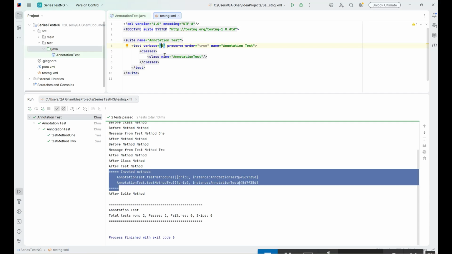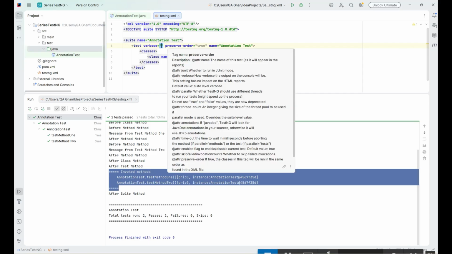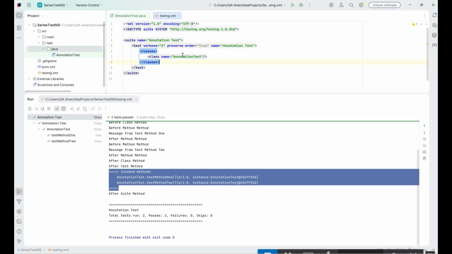And where is this useful? For debugging purposes. If something is failing, or if you want to see how the execution is taking place, in those cases for more logging information we use this verbose attribute. For now I'll be changing that back to 2.